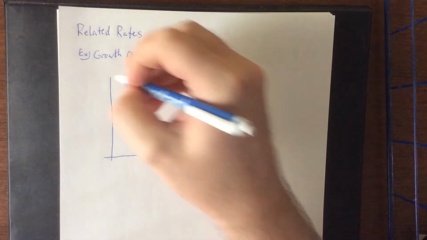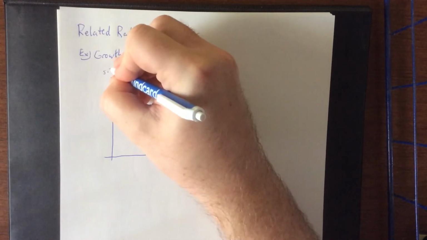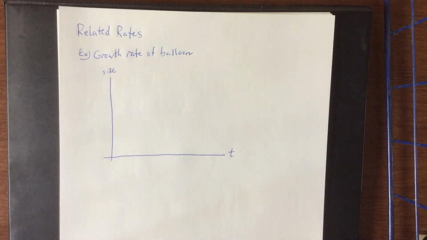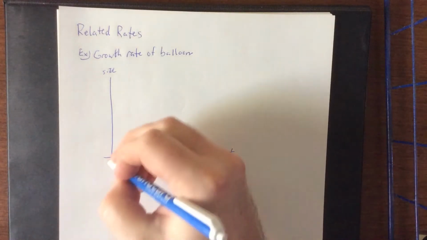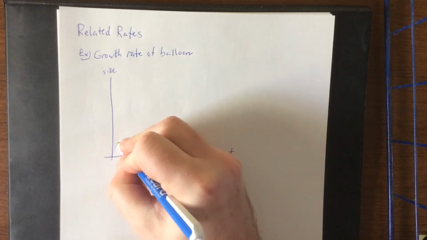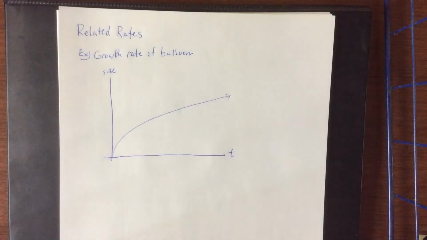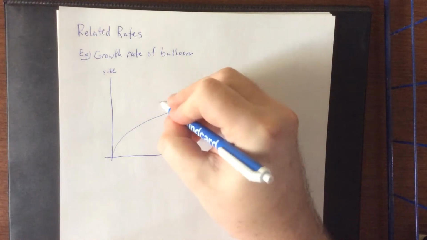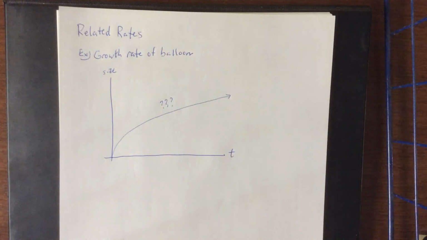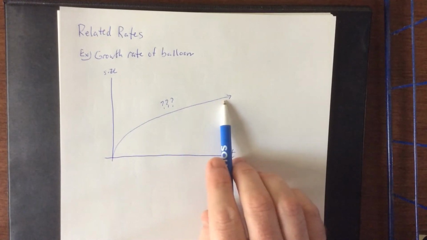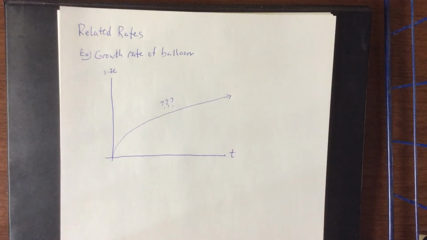So here's time. Here's our perception of the size of the balloon. Right as you see that first initial puff of helium into the balloon, it looks like it expands very rapidly. And then over the course of the time that we're pumping more and more into it, it's still getting larger, but it seems to be doing so at a considerably slower rate. So my question is this. If the helium is being pumped out of the tank and therefore into the balloon at a uniform rate, why doesn't this look like it's getting bigger at a uniform rate as it's being pumped in?